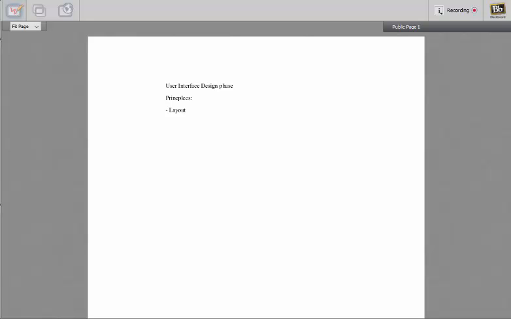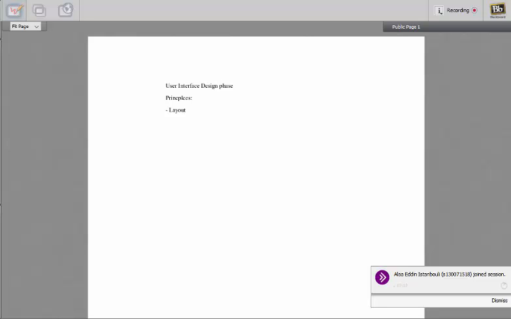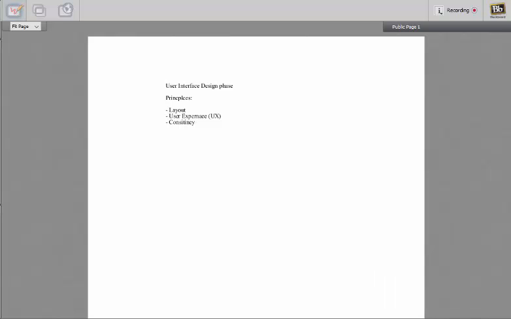So there are many principles that we should consider, which is user experience, which could be abbreviated like this, UX. We also think about consistency of the design. We also think about minimizing user effort. So we think about the 3-click rule.